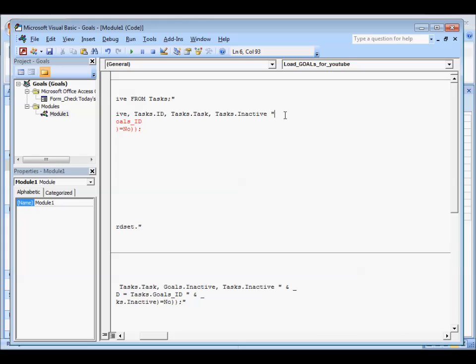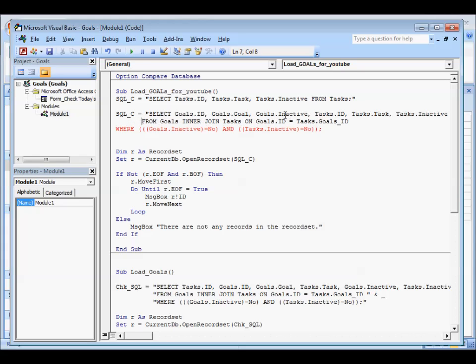So you want to put a space, and then close out the quote, and then do an ampersand and then an underscore. You want to do that for this next line too. You put a space, ampersand, underscore, your quotation mark, and there you have it. Now it should run.